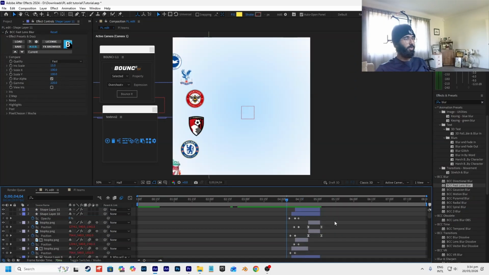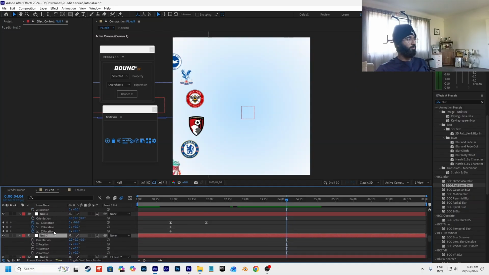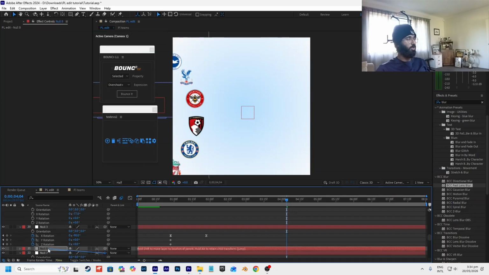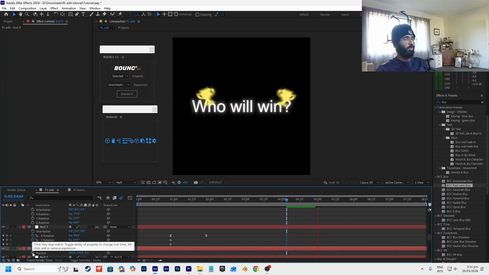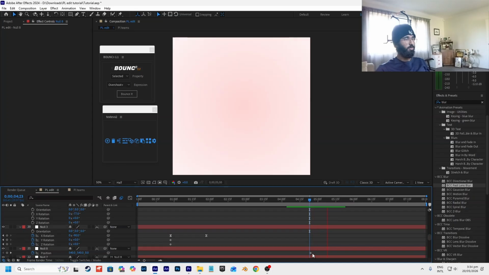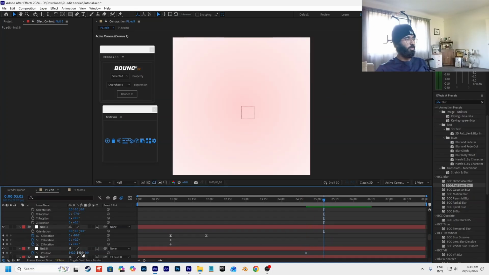Good thing we made everything 3D because we're going to need another zoom in. So a new null object will be needed. Obviously same thing with the position. We're just going to come to here and we think it should start and then go a little bit forward and zoom in a bit.